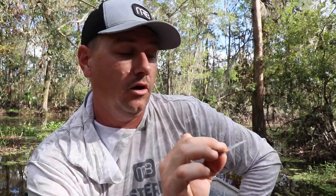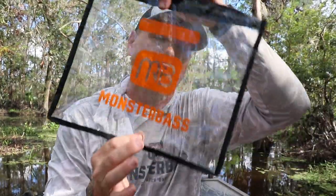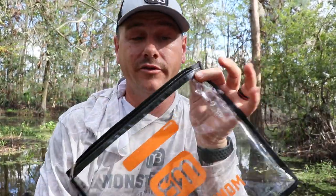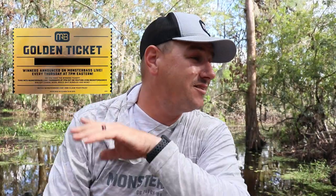We also got a $10 gift card in this bag — and yes I said bag, because if you're not familiar with Monster Bass, it comes in a reusable bait bag, which I reuse quite often. It's also good for keeping toilet paper in when you're out on the boat. Monster Bass also puts in a golden ticket with a specific number — if you watch Monster Bass Live on most Thursdays, they call out those numbers and you can win free stuff. Make sure you stop by on Thursdays on Monster Bass Live. I'm usually down there in the comments — you can call in, talk to the guests, talk to Rick the owner of Monster Bass, or chat with me in the comments.